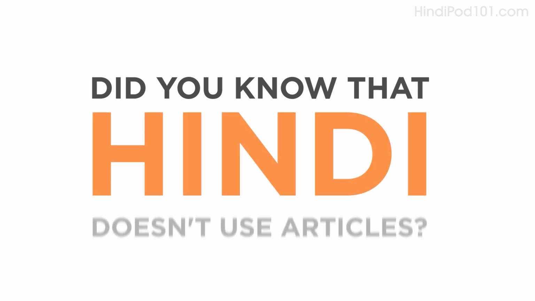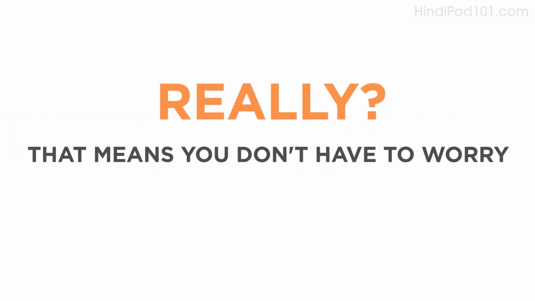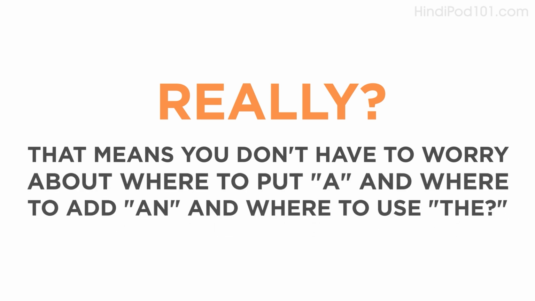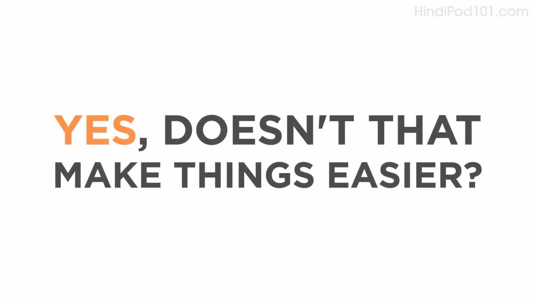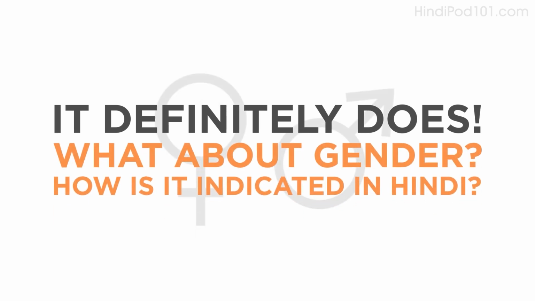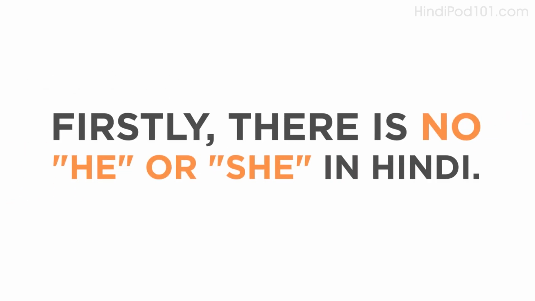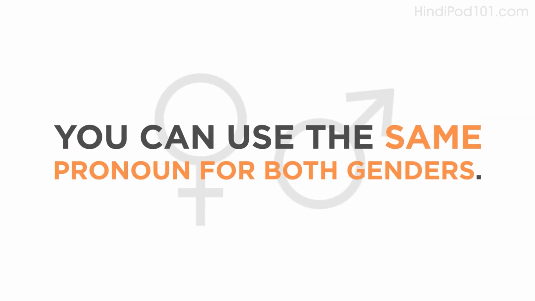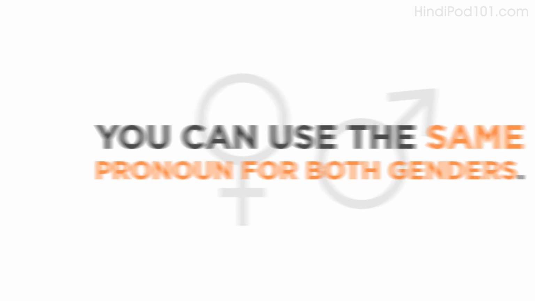Did you know that Hindi doesn't use articles? Really? That means you don't have to worry about where to put a, and where to add an, and where to use the? Yes. Doesn't that make things easier? It definitely does. What about gender? How is it indicated in Hindi? Firstly, there is no he or she in Hindi. You can use the same pronoun for both genders.